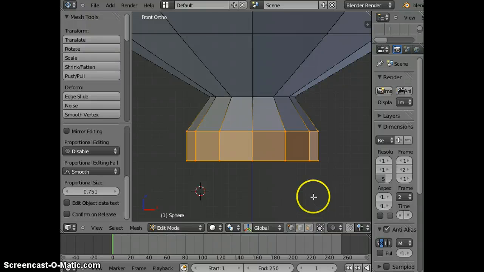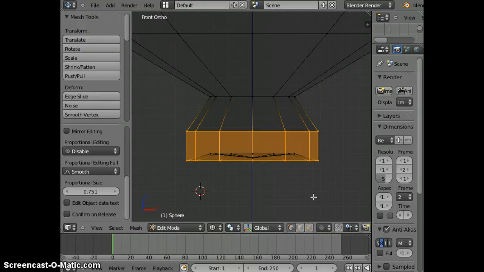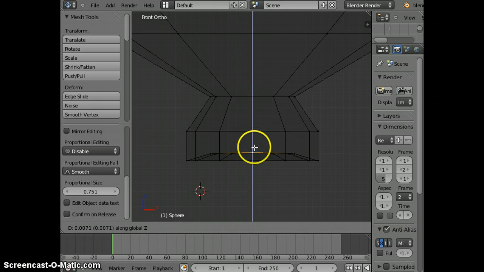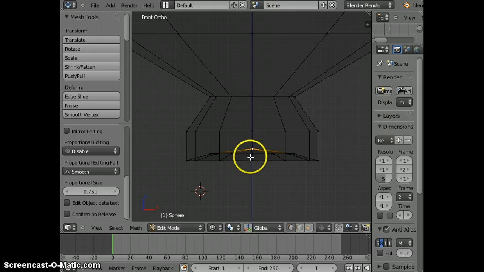If we press Z on our keyboard, we'll be able to bring the image into wireframe, and we'll be able to see what is underneath the section that we just pulled down. Do so now, and then select the middle vertices, and then press G to pull it up across the Z axis to give more of an indent at the bottom of our balloon. Left click when you get to a position where you like.